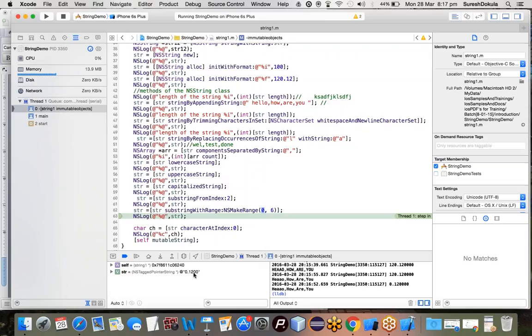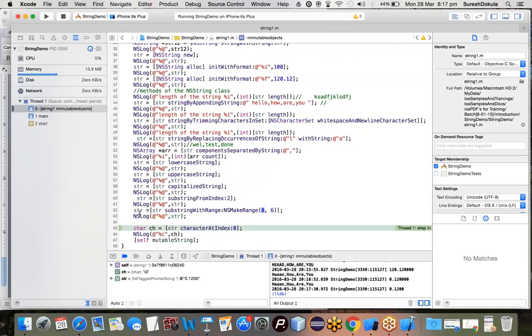The total length of the substring is 6 characters, starting from the 0th location character of the string. So we created a substring by specifying a range, or by giving a specific index from which the new substring starts.